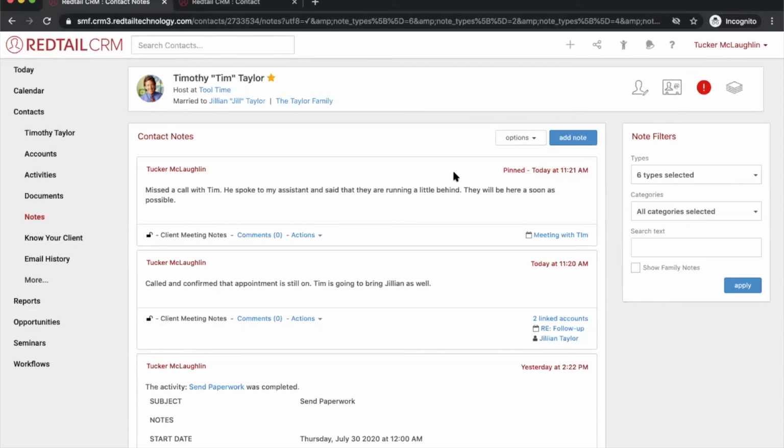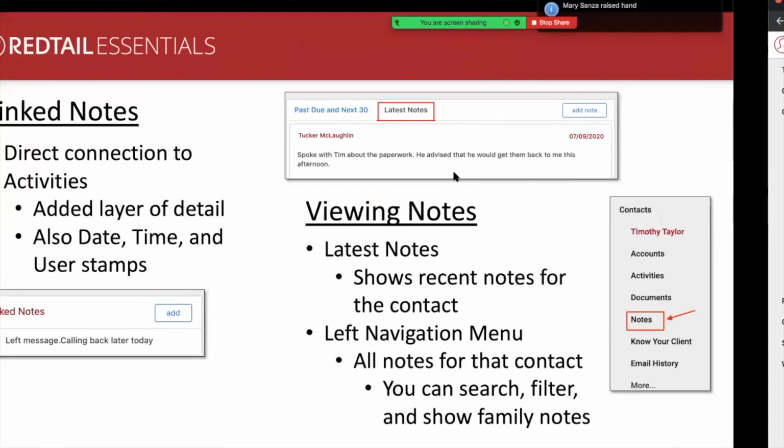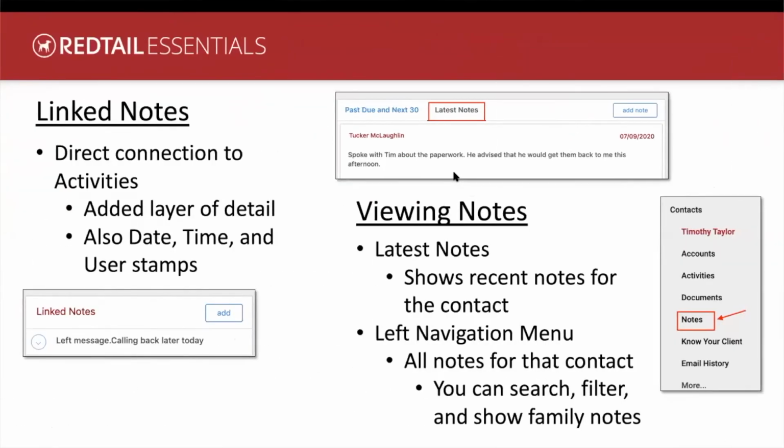Now, I did combine a couple of slides here, so I thought I would just catch up since I know I clicked 17 slides, it seemed like, from the beginning. But again, link notes are an option when it comes to those activities. Viewing notes, you can see it on the contact record from the latest notes or left navigation.